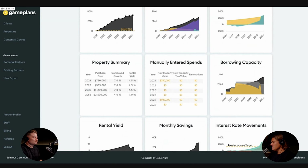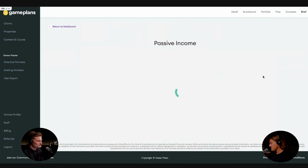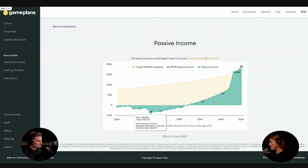Interesting. Yeah, okay. So from a cash flow position, again, we're going to be negative on that first 10 years. We're now negative around 70 grand, which is a lot worse than where we were with a 500K and a 350K. Yep. So you're right. This is for the high income earners who can afford the higher repayments. We go neutral by 2041. So essentially 16, 17 years from where we are now, we go neutral in the portfolio. And then we have a nice little journey upwards in 2051.